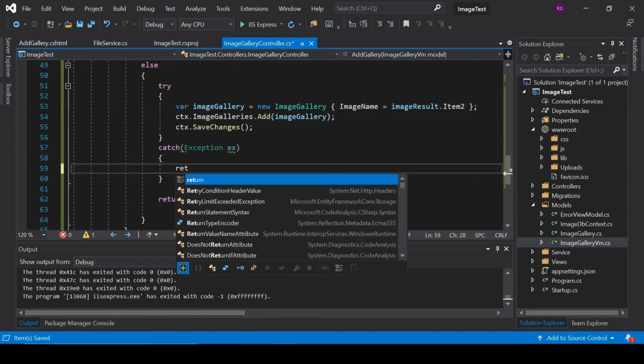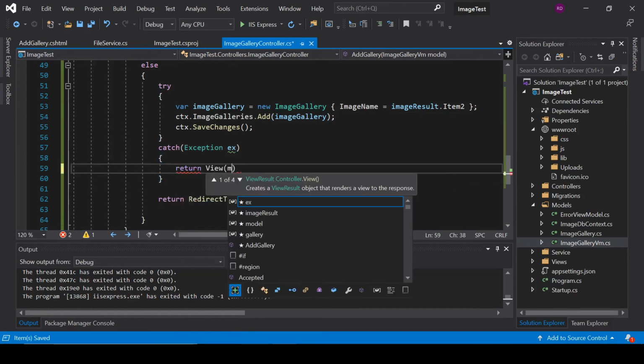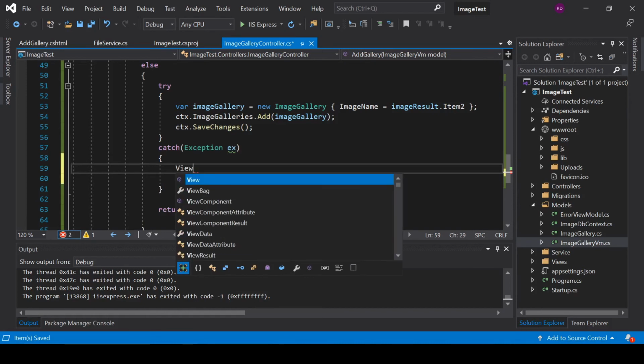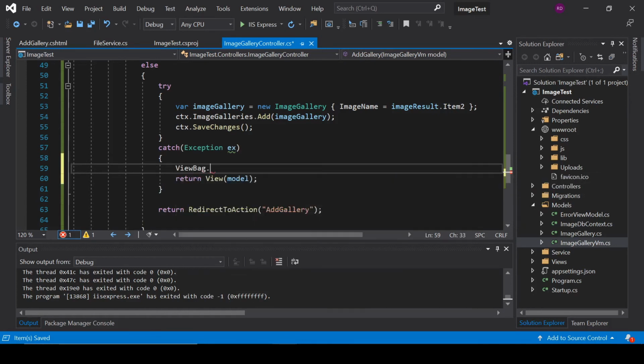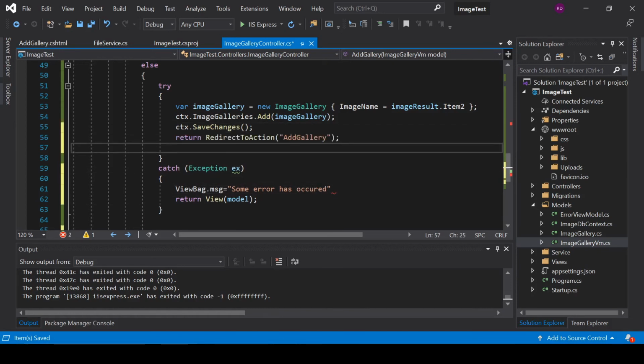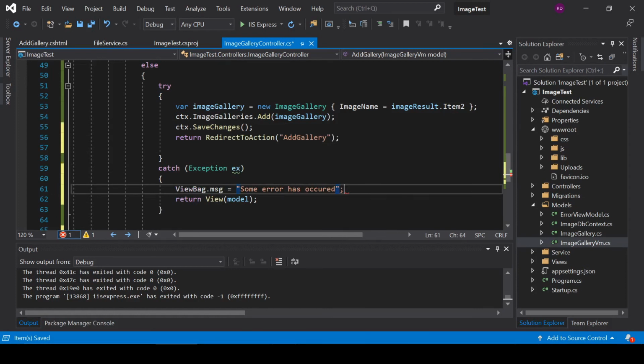And here pass a model to the view, and ViewBag.Message equals to some error has occurred, and paste it to here, write a semicolon here.